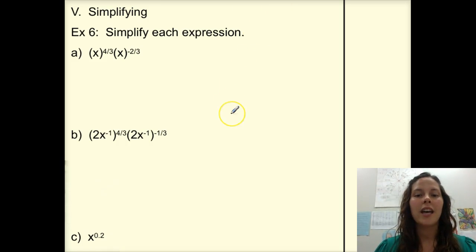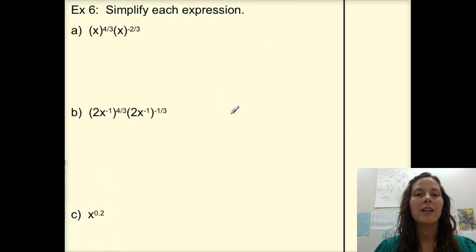Finally, we're going to take a look at some more simplifying, but this time with rational exponents. So these are going back to those exponential rules we learned yesterday, but now it's going to be slightly more complicated throwing those fractional exponents in there. This one, again, we've got a couple of options because of that negative exponent. We can simplify them first or get rid of the negative exponent and then use our simplifying rules.